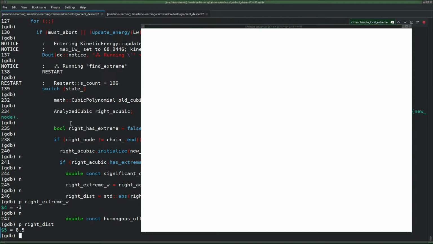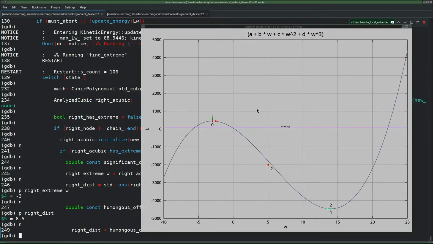Oh, yeah, next. This window run, the drawing is done in a different thread. But all threads are stopped when you are at a prompt. Well, you can't change that actually. I could change the settings so that the other thread just keeps running. But okay, let's see. 8.5. How -3 is 5.5. So we jumped from 2 to 0. Distance of 8.5. Did we? Not really. I think we jumped from here.